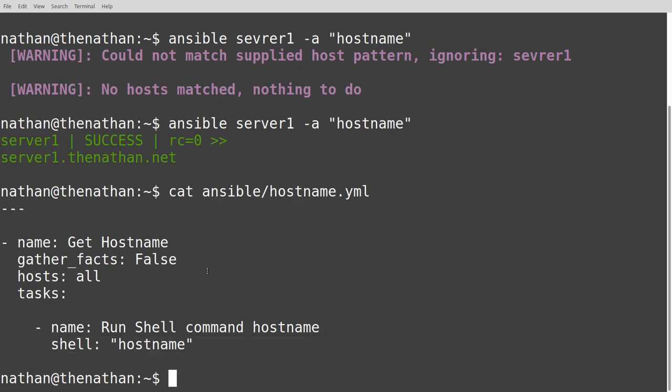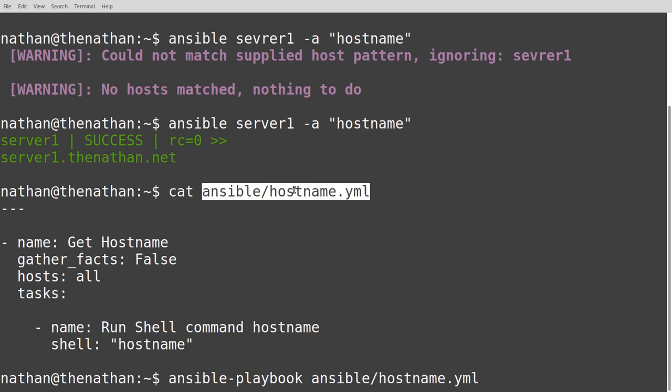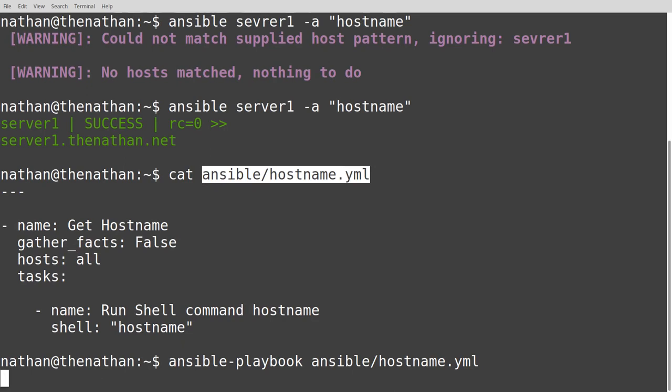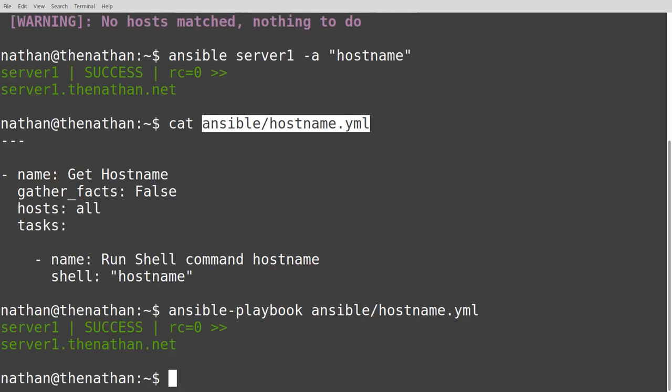To run that, I'm telling it to run on all hosts, of which I only have one in my inventory right now. To do that, we would run ansible-playbook and then give it the name. It's going to SSH into that one server and return the same thing. But this would be a way that you can run the same thing over and over again. For example, if you wanted to push a config or edit a config over and over again, you could create a playbook to do that and either run it or put it in cron.